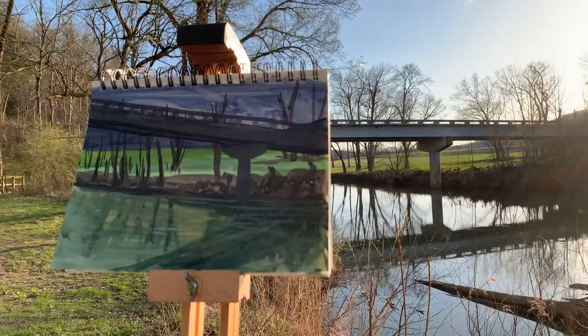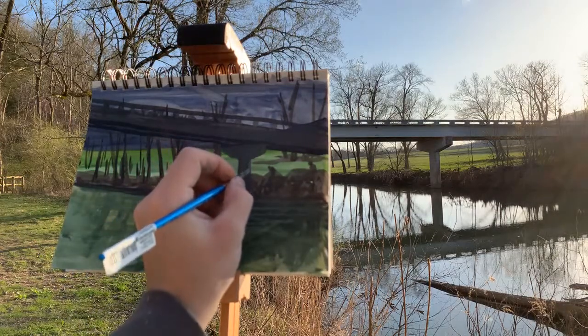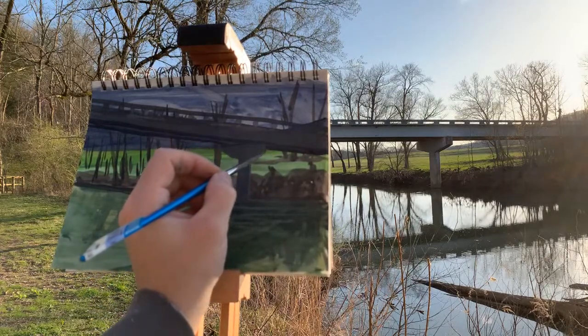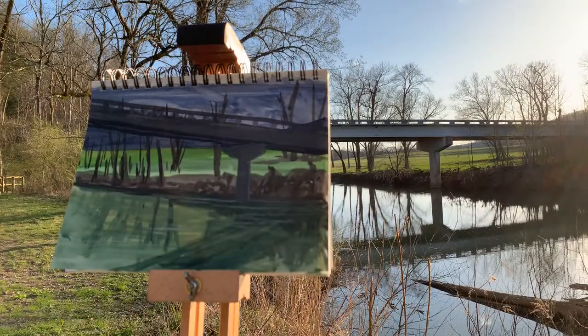I'm going to use that to highlight the edges of the bridge here that the sunlight are hitting. Actually needs to be brighter, so I'm going to take more white. Almost shockingly bright, because it's like a direct beam.